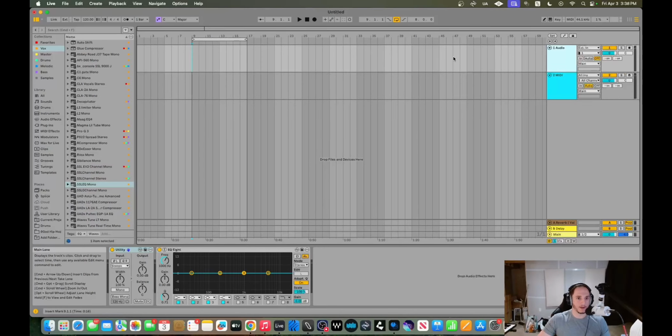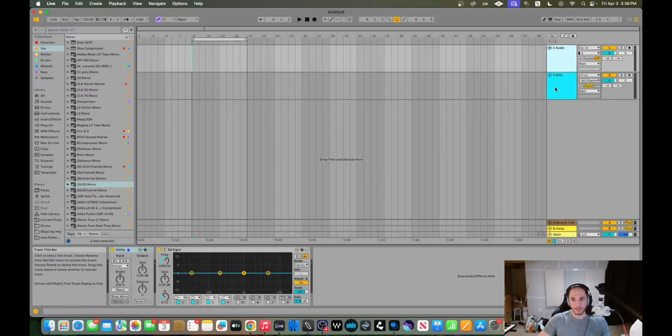Audio, which can only take audio files. MIDI, which is anything from your MIDI keyboard, like an MPC that you have hooked up by MIDI to your computer. That's where all that information is going to go. Vocals, anything live you're recording into your DAW via your interface, will go into an audio track.